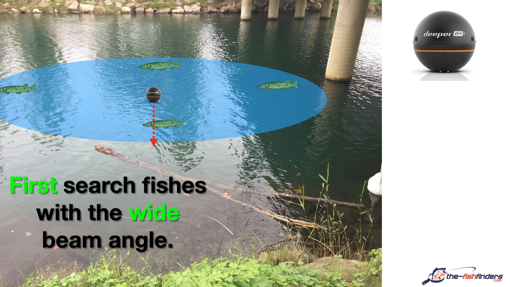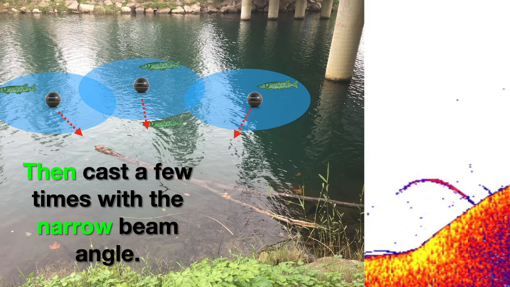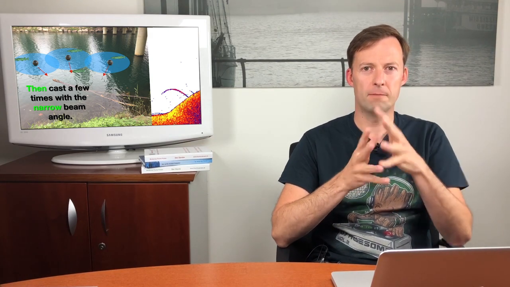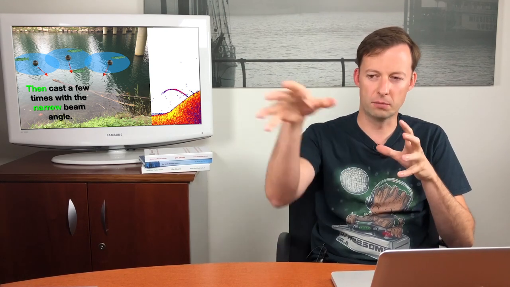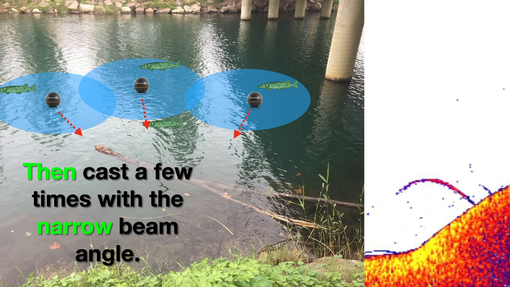In a practical sense, we first choose the wide beam when we are at a hotspot. We cast our Deeper in and receive a lot of information. As we look at the result on the screen, there are probably a couple of fish arches, and we are sure of one thing — there is fish underneath. The next step is to switch to the narrow beam. We have to cast often: to the left, with some offset, one meter or three feet off to the side, then another meter or three feet, until we are able to capture the arch we previously saw with the wide beam, and can cast there directly a few times trying to get the fish.